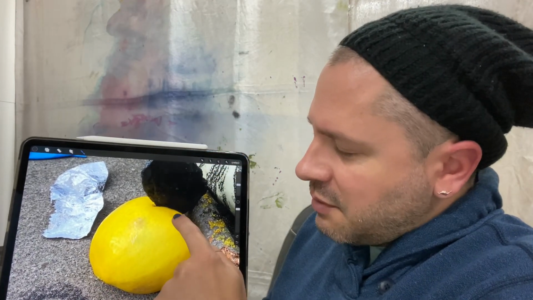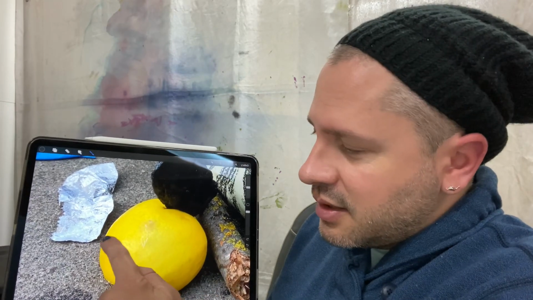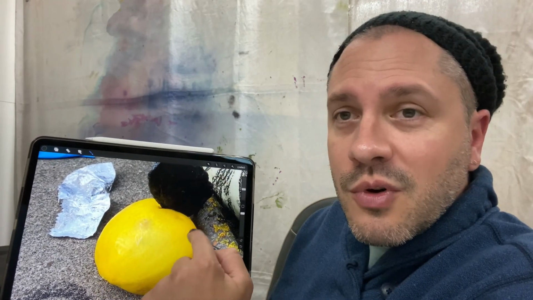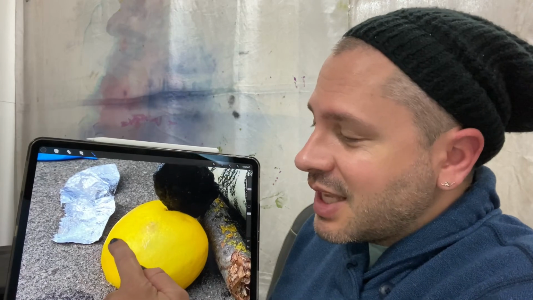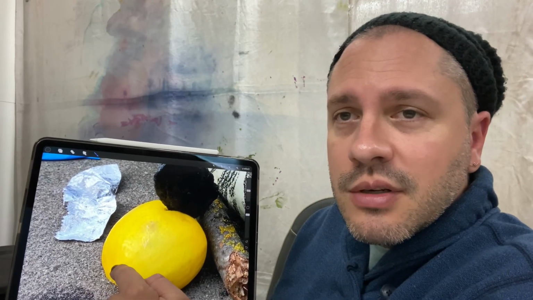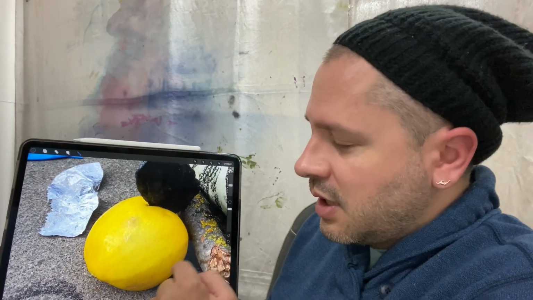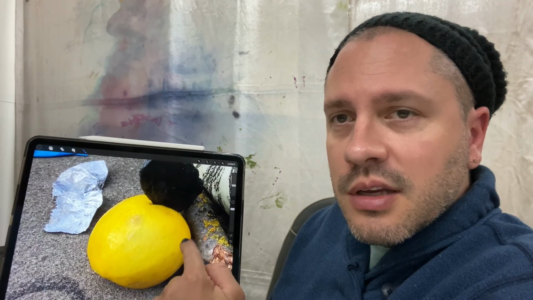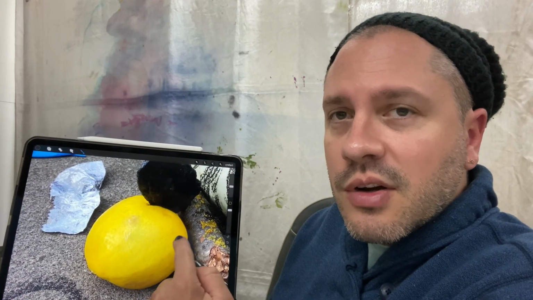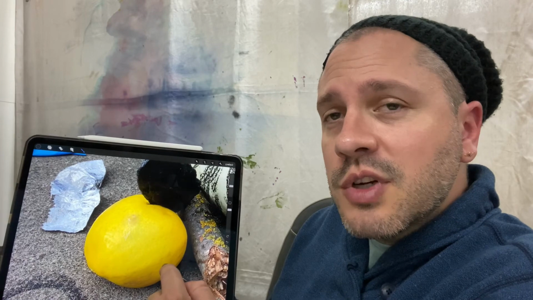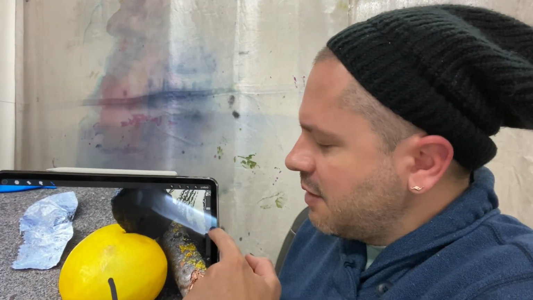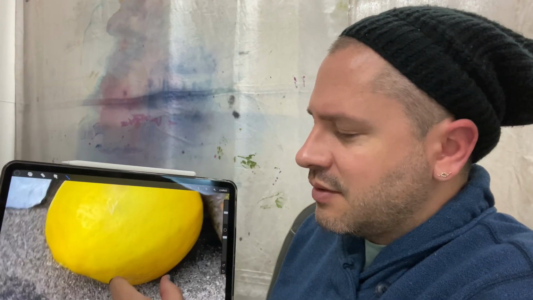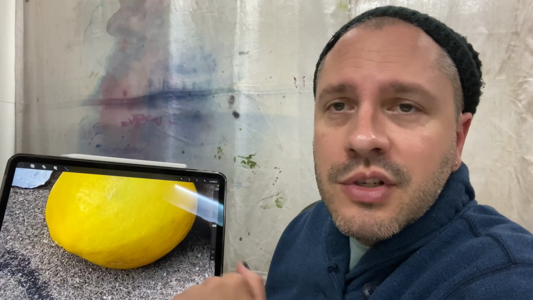And then I would come in here to these areas that are a little bit more orange, and I would label it yellow-orange. I would come into this area that's quite a bit darker, and I would try to label it. I would call it dark yellow-orange.